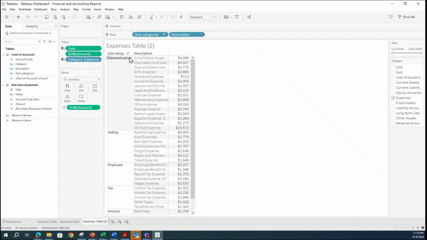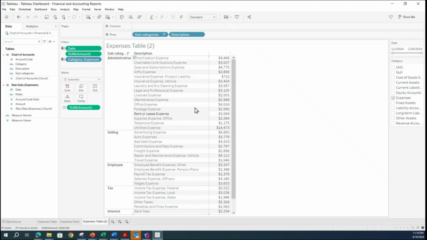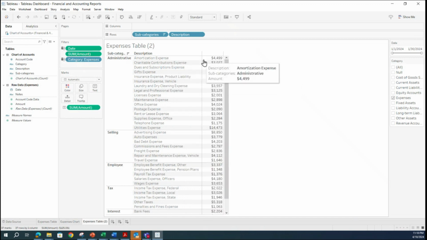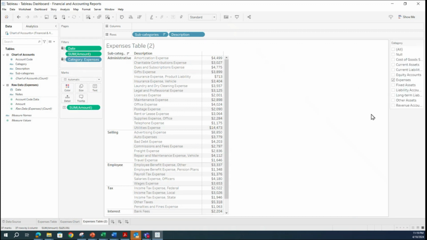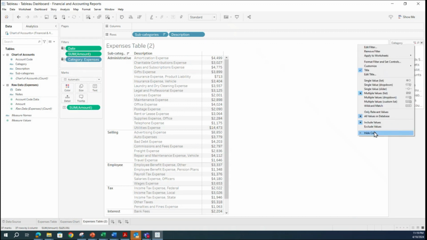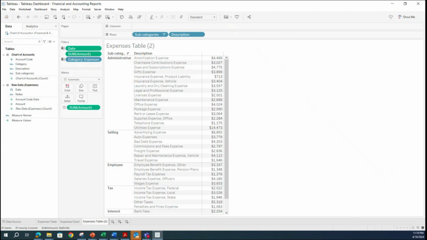It looks like there is some text we are missing out. So I'm just going to hover my mouse over here until it becomes like this, and then drag it, making it wider so I can read. Maybe a little less wide, and I think this is good enough for now. In this case, maybe I don't need this filter, so I'm going to say hide card. Here also I'm going to say hide card. So these two are hidden for now.